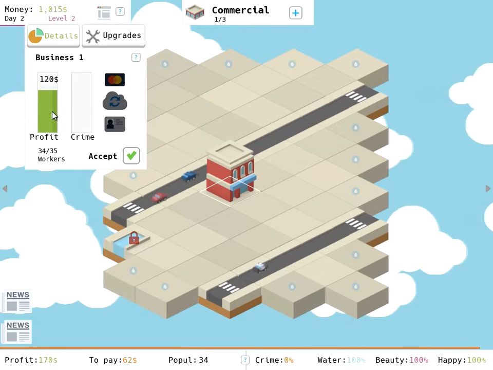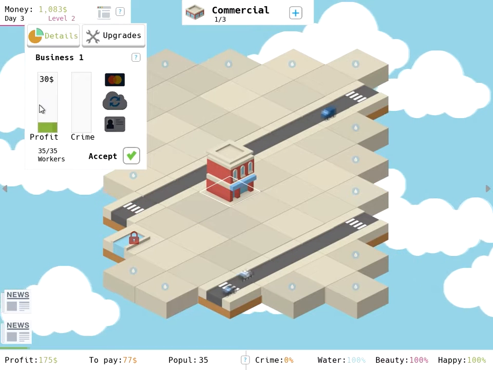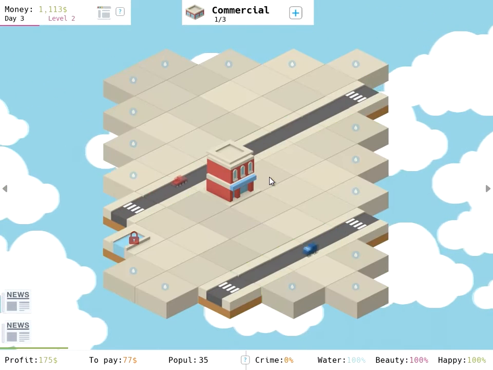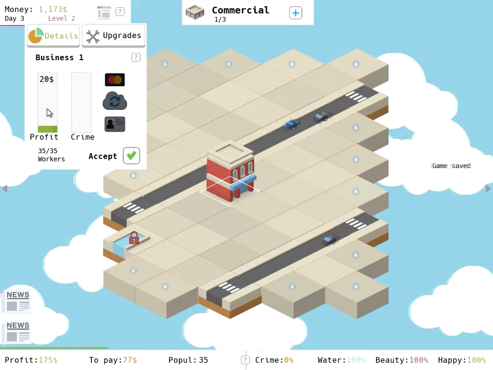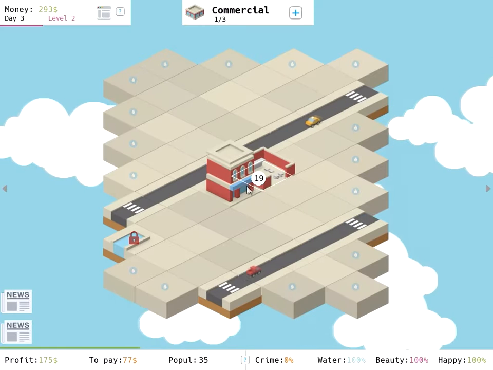And they're a sort of strange mechanic. I'll show you in a second what works with them. And then the beauty is things like these trees and fountains. At the beginning, it's mainly just a lot of clicking. Let's build another business. Don't care what it's called.